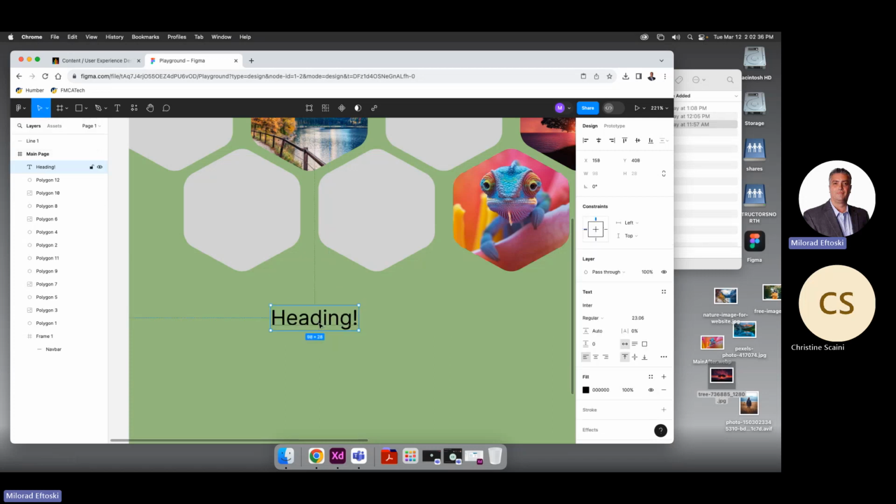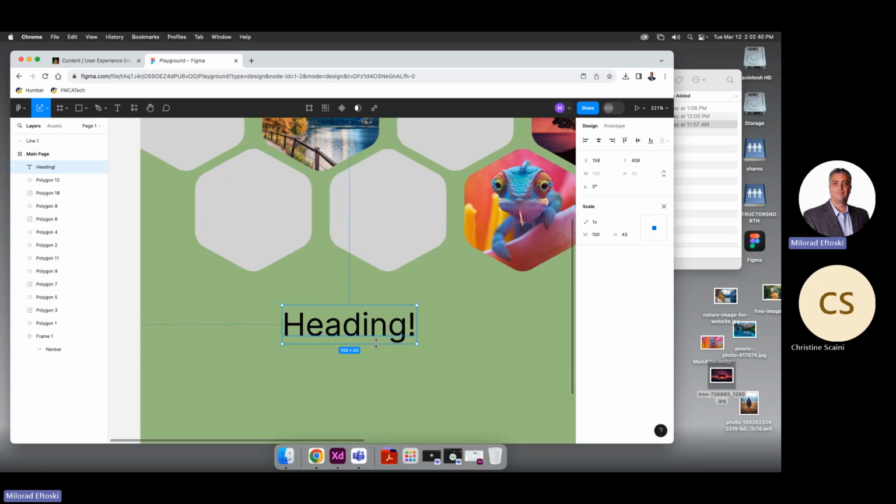So V, I move it. K, I scale it. Right? V and K. That's it. Vitamin K. Very good for you. Yeah, that's why onions are healthy for you. They've got a lot of vitamin K. A lot of immune system stuff.